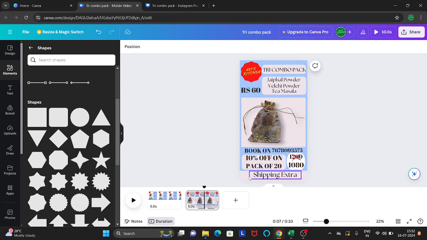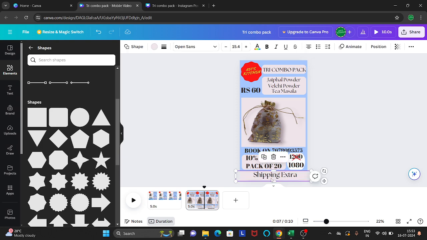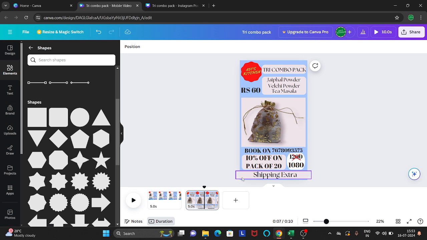It didn't give the border space. It was looking a bit odd. So what we did was we just took this a bit up, cropped this shape from down, and gave it a little bit of border space, and now it's looking beautiful. Now it's up to you whether you want to cut it. Right now I want to cut all this because I want to highlight the shipping is extra. So this is how we have now converted the poster into the real proportion.